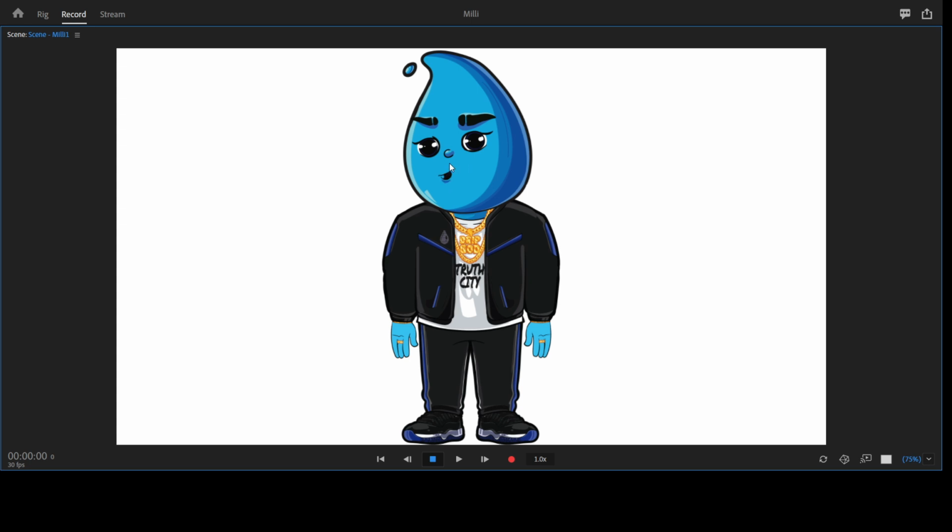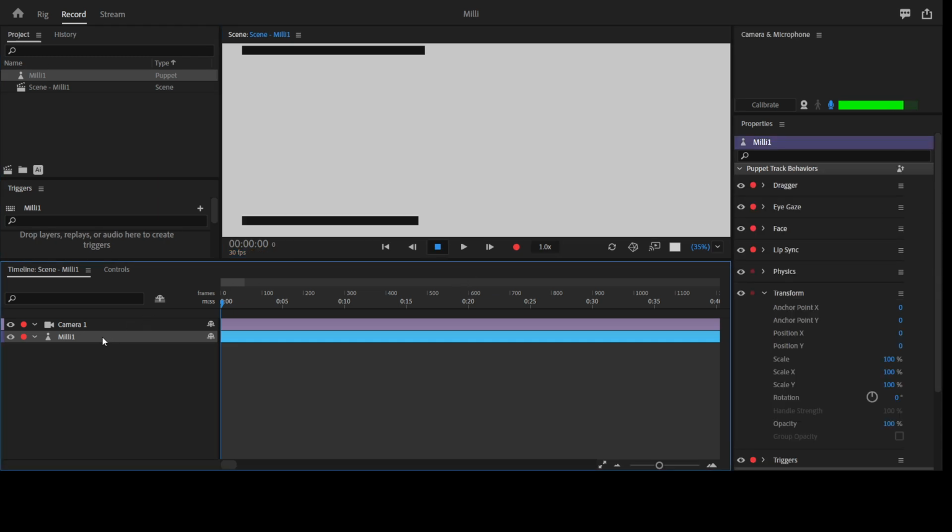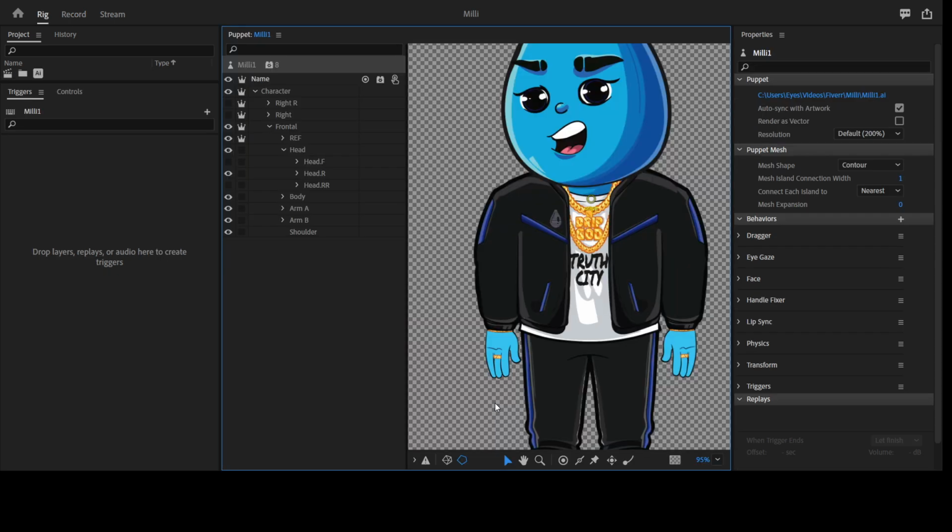So one thing that you need to take note of. Okay, maybe I should go into the rig panel so I'll be able to explain this further. What I have here is all the profiles. That is not really all the profiles. I just have the right profile and the frontal profile. That's this, the character. Let me try to activate that. I don't know why my system is slow.